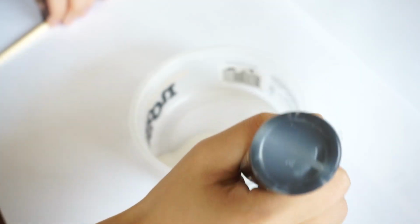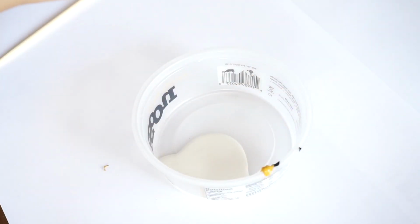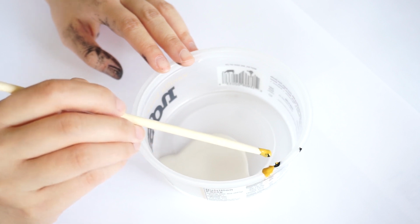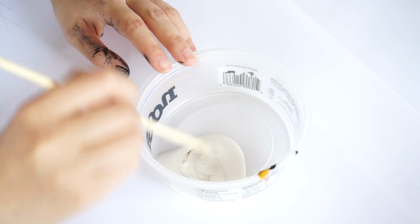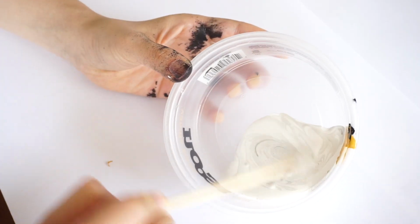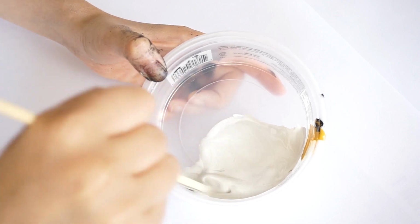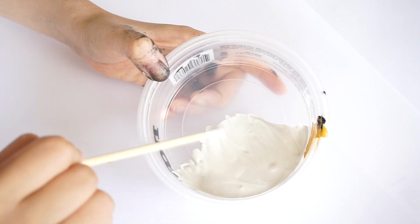I used a very small dollop of black paint and put it on the edge. And then also add a very small dollop of ochre on the side as well. Slowly start mixing the colors on this side into the white paint until you get a very nice off-white color. Also, don't mind my hand, I got a ton of paint all over it and it took me ages to scrub it all off. Keep mixing the paint until it's one solid and consistent color. We'll be adding the baking soda next, and we'll see how the texture completely changes the look of this planter and adds so much dimension to the piece.